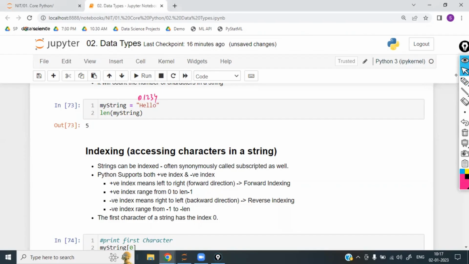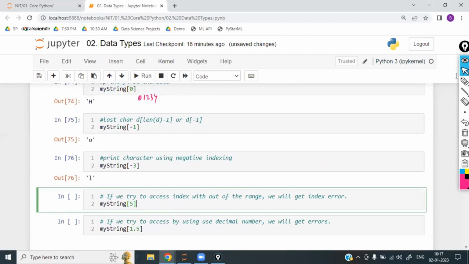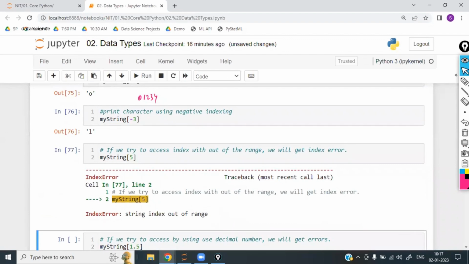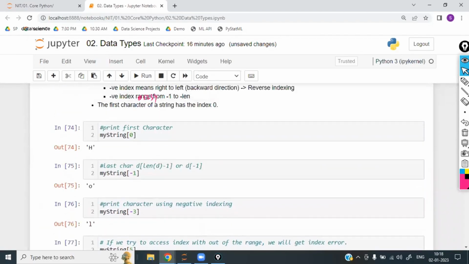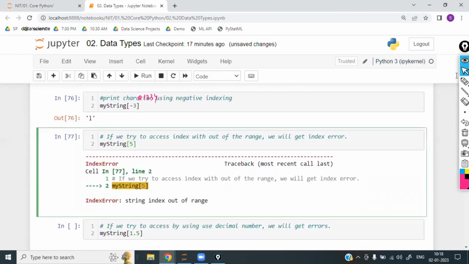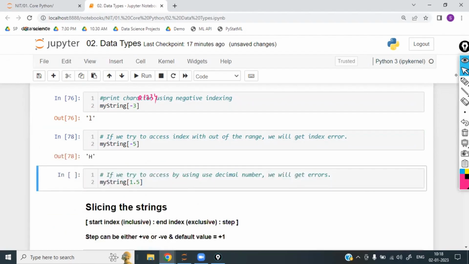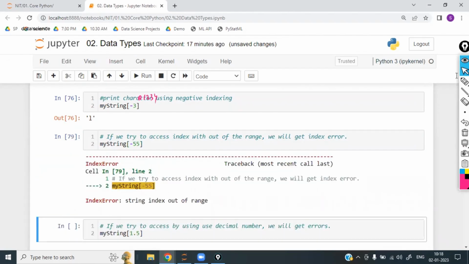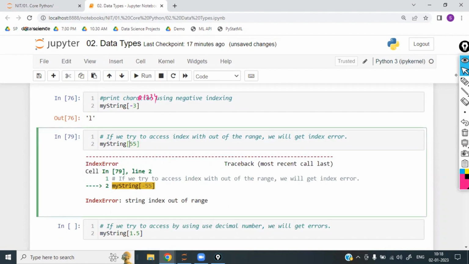What is there in the 5? Nothing. So 5 is not available for this particular string. It is going to throw an index error. Index is out of range. Right? That number is not available. Only 0 to 4. You ask any number between 0 to 4, it is okay. Apart from 0 to 4, if you ask any other positive number, it will throw an error. For negative numbers, -1 to -5 is available. Apart from -1 to -5, if you ask any number, it will throw the same error. For example, I'm asking -5. What is there in the -5? H. Now, instead of -5, -55: index error. Same. Right? Positive 55 also gives an index error. Right?